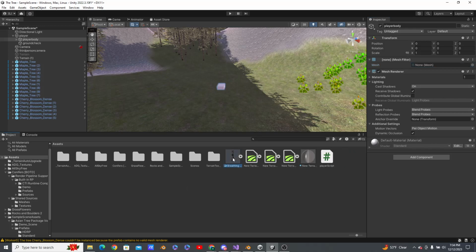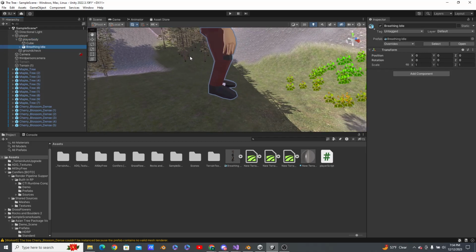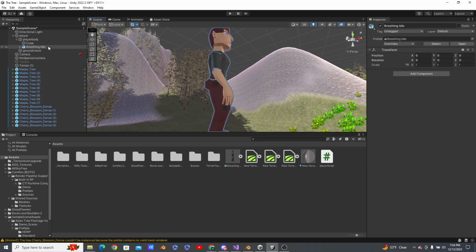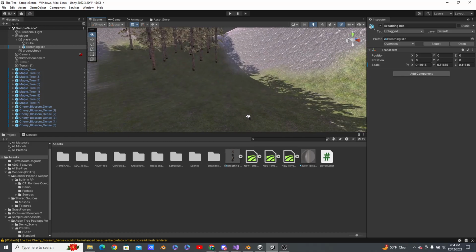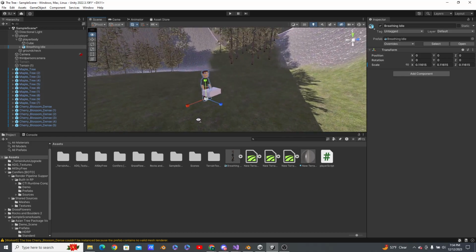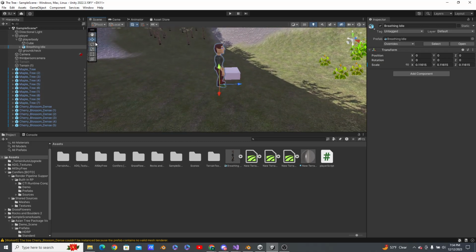So you take this breathing, you just drag it up right over here. Whoa, that's way too big. But that's okay. Just scale it down a bit. Maybe I made him a little bit too small. It's okay. Scale him right back up.